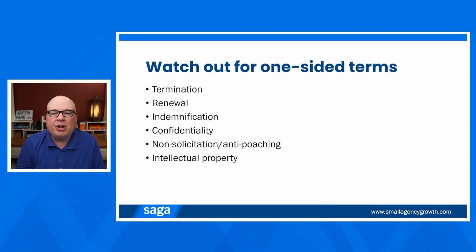And the final one that I would highlight is intellectual property. We'll talk more about this later because I think this is one that a lot of agencies overlook, and it's a potential risk area to consider. You want to make sure that from an intellectual property standpoint, you have equal rights to the strategies and ideas that you're creating, not necessarily the content. The content you can assign and provide the ownership as work for hire to the client.